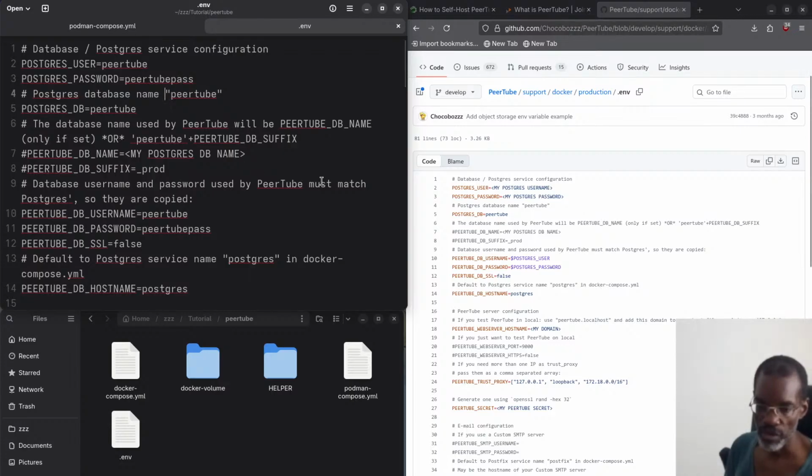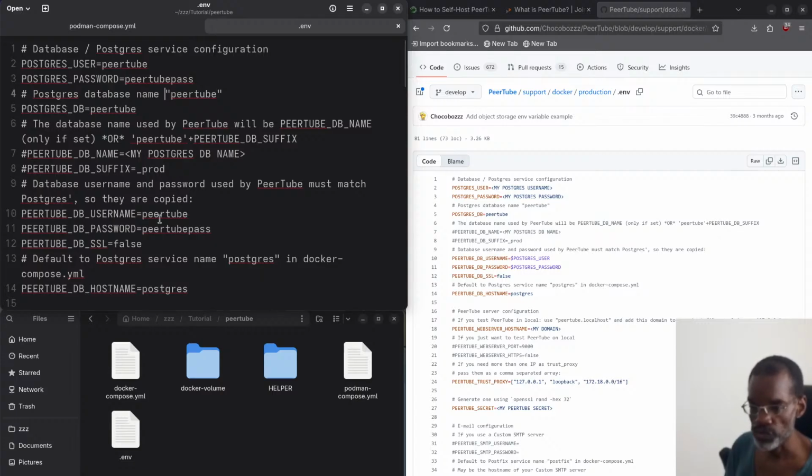Now, if you notice here in the environmental file, line 10 and 11 here, you see that when you use Docker, you're able to pass in variables or get these variables from this environmental file. You see that with the $ sign, but that doesn't work in Podman.